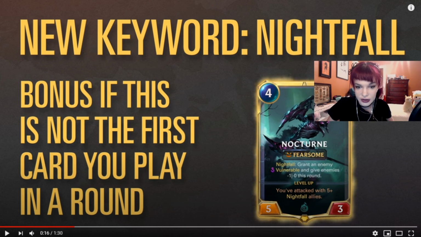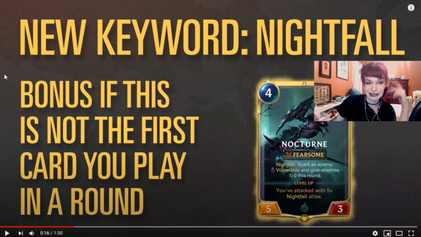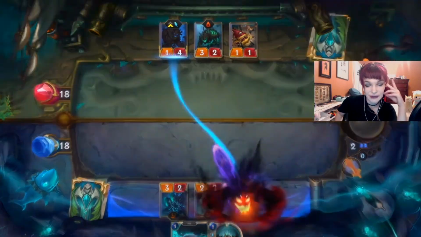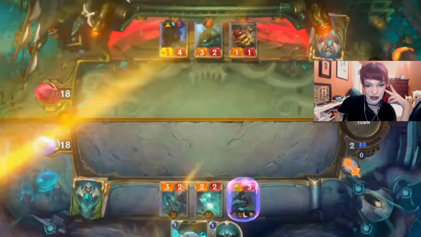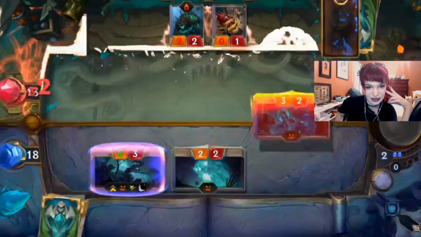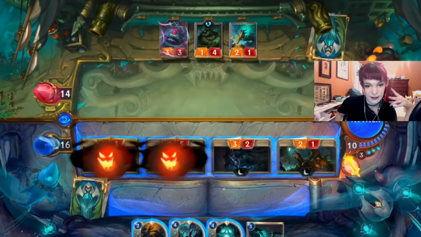Alright, so Nocturne themselves, 4 cost 5/3. Interesting stat line. Fearsome. Nightfall, give enemies -1/0 this round. Attack level up +5 Nightfall allies. We'll see how this goes. Not sure how I feel. Him as himself, I'm like, it's good, but... And of course, vulnerable. I like all this vulnerable that we're seeing here. It's like that one spider card.